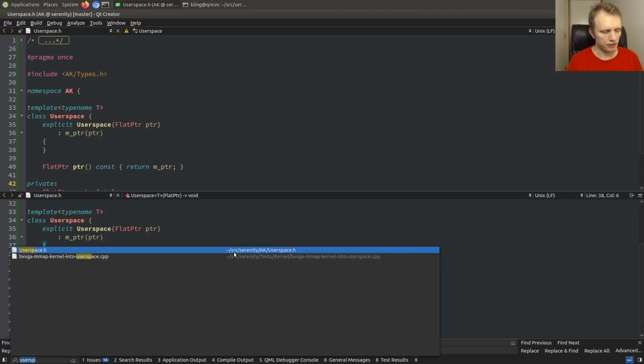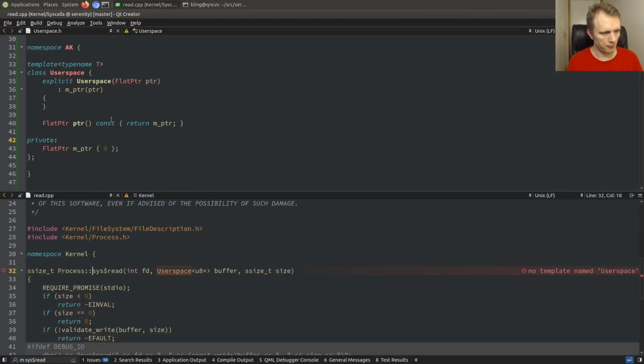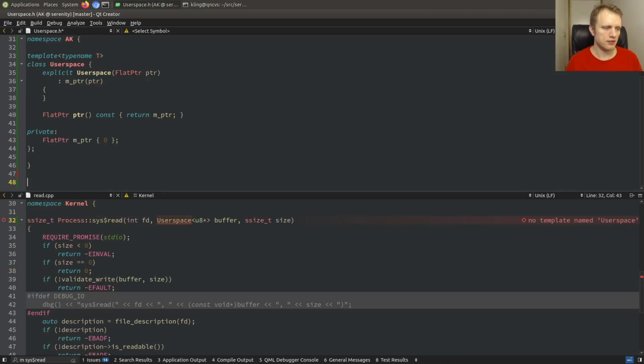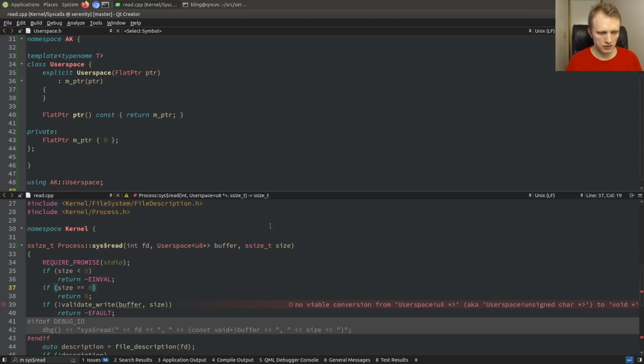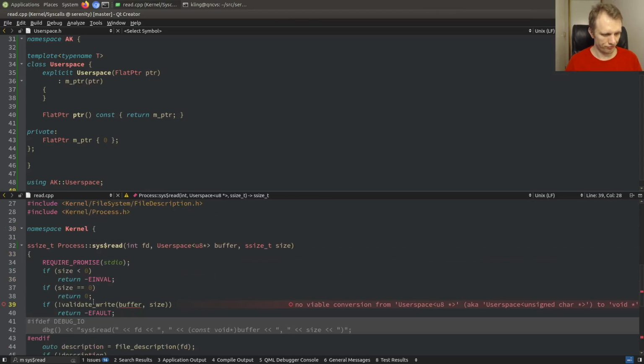So how would that fare with our function there? So sysread. No template named userspace. Yeah, of course. Okay, so immediately it starts complaining that we can't pass it to things that take regular pointers. That's good.